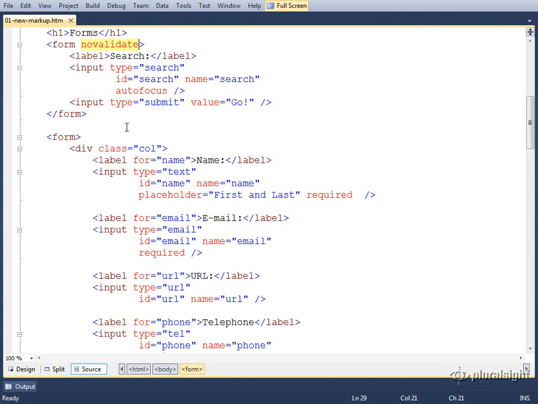Now, do remember when you see some of these new attributes that, again, HTML5 is not an extension of XHTML. And the rule in XHTML was that every attribute must have a value. And that's not the case with HTML5. So just applying this novalidate attribute to the code is perfectly acceptable. So as we go down the code here a little further, you'll notice that we have an input control. And like I said, the new controls that you're seeing are simply different types of input controls. So I don't have a new element necessarily that I'm declaring here on the page. I'm still declaring an input element. The only thing that's changed is now I have a search type available to me.